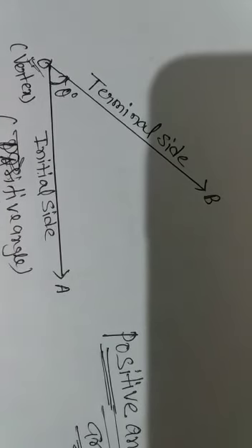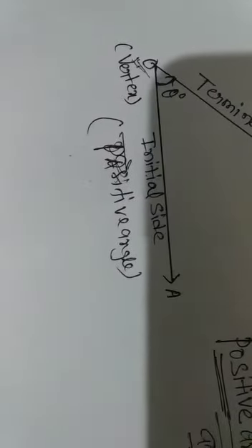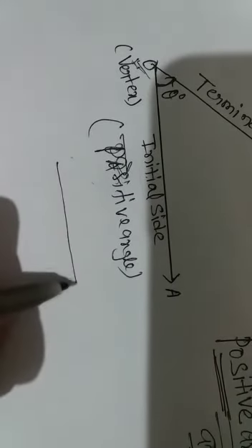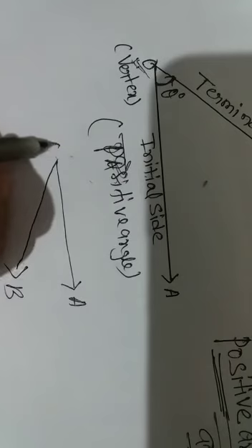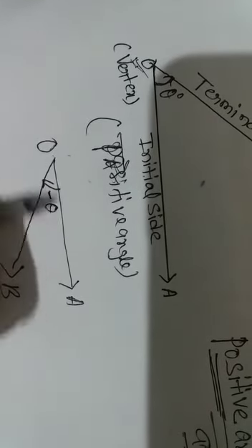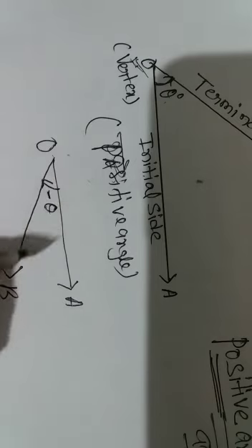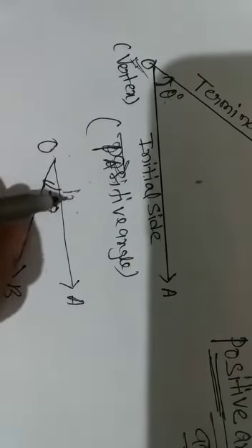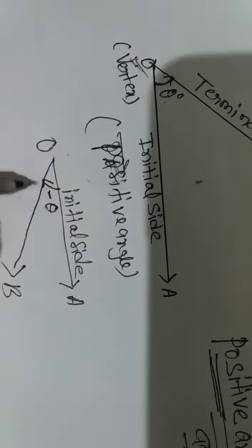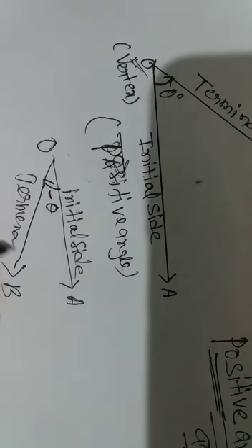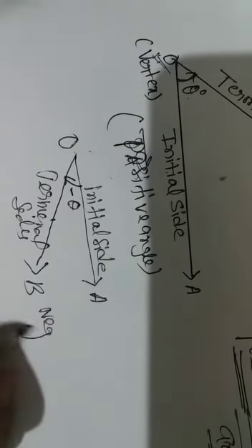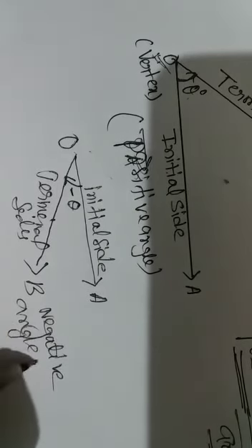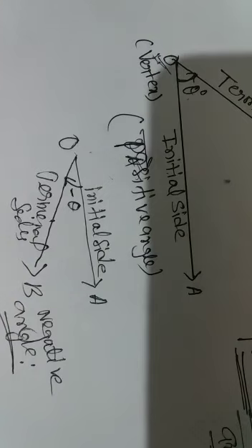Simply, if we change the direction of this one, now see the other part, suppose this one now rotates here, A, B, O, and the direction changes, that is minus theta. Previous theta, this one is minus theta. Now if it rotates, this initial side will go here. So this becomes our initial side and this becomes our terminal side, and this is our negative angle. I think this positive angle and negative angle is clear to you.